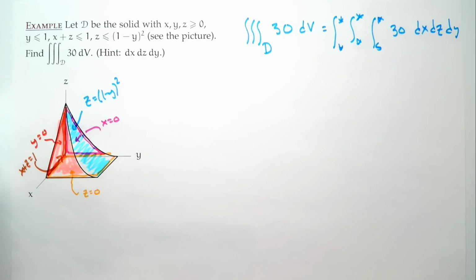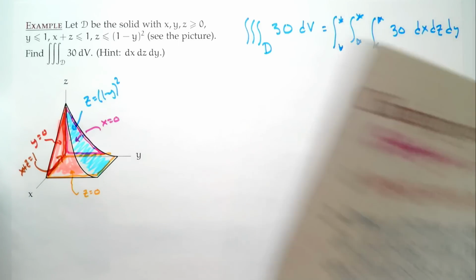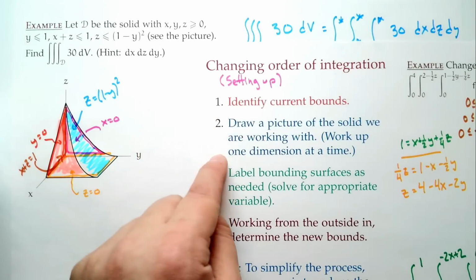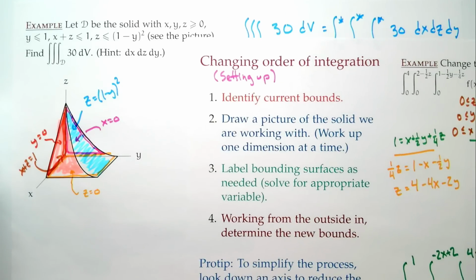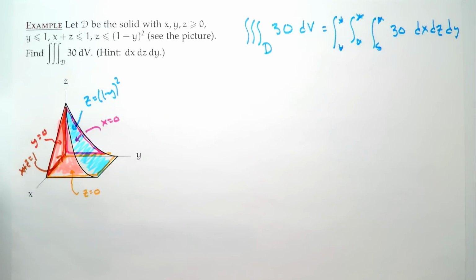Oh boy, how to begin? Well, the good news is we're kind of halfway through the process, because what do we have? We have the bounds. They were given to us. We have the picture, and not only do we have the picture, we understand which pieces go where. What are the various surfaces involved? We've even labeled it as needed. So really, we're up to step 4 into what to do. All right, so let's make a little bit of progress. A little bit of progress is good.